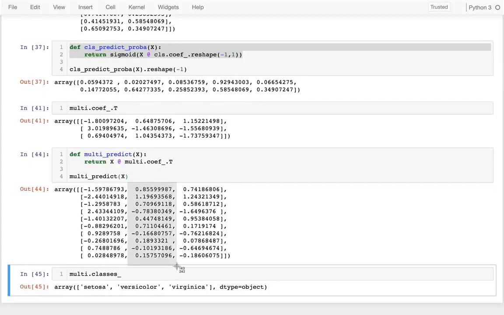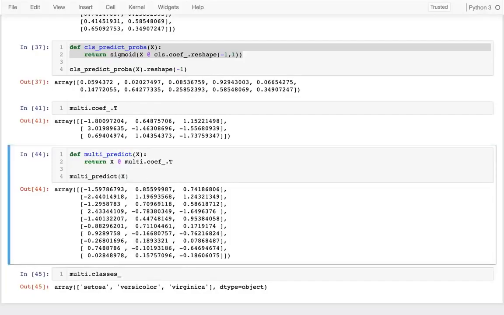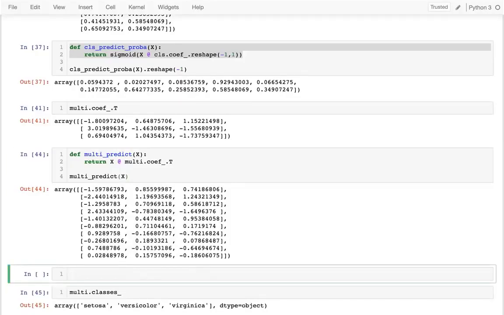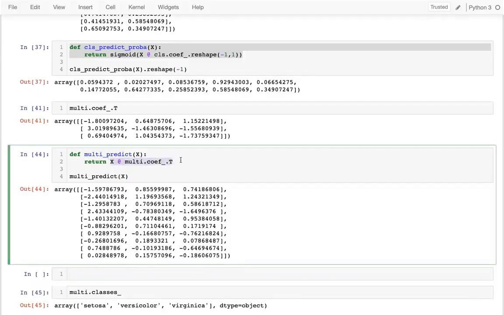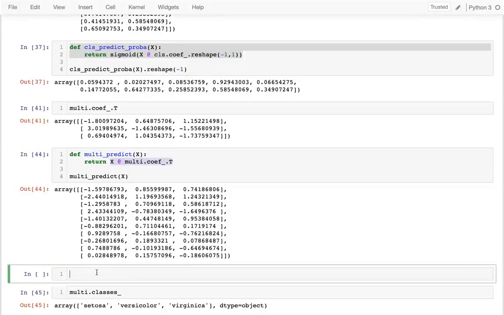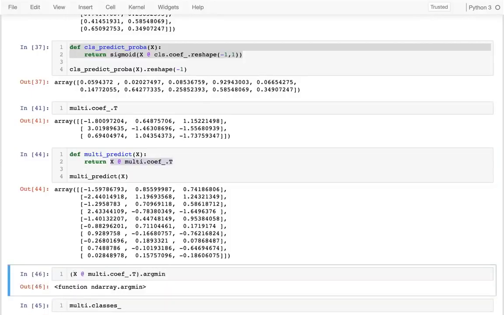a versicolor, right? And so one of the ways I could actually do this is there's an argmin call. Let me just try to do this here and make sure I get it right. I am getting it right. Okay.